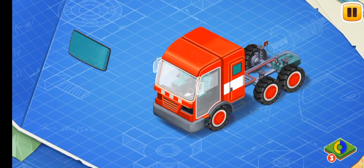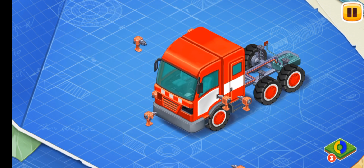Now let's install a cabin. The cabin is a separate part of a car. The car's driver sits in the cabin. Install the headlights.